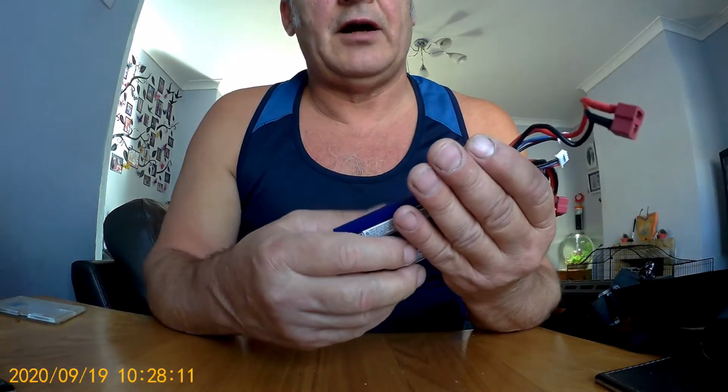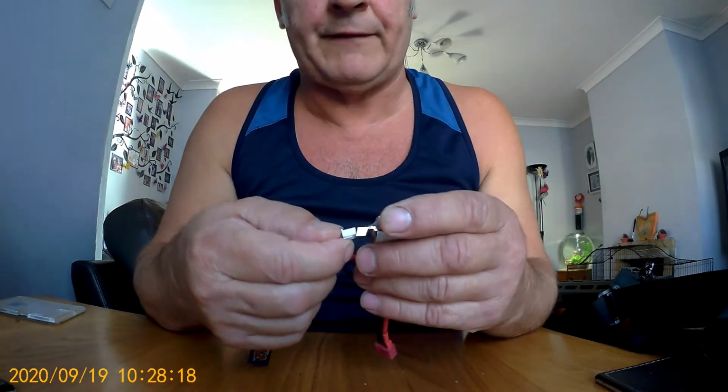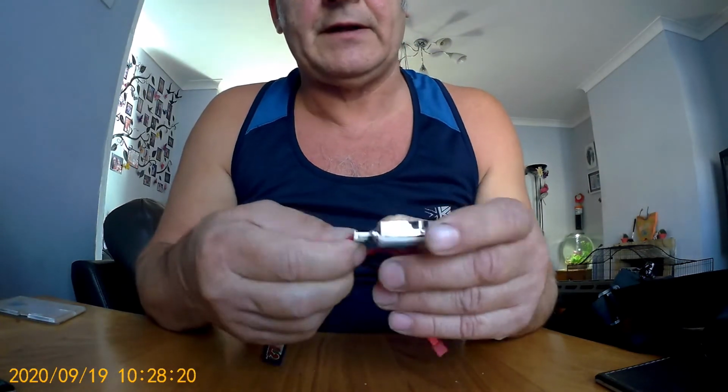Charged on an IMAX B6 charger. Also, I always use one of these, which is for maintenance of the battery. So when you've finished playing half a day, you test it. It shows you exactly what cell reading you have. So that was used the other day, because it's now down to 7.4. That'll be charged before tomorrow. It's always good to maintain your battery, so you don't get stuck in the field with a flat battery. I always change them at dinner time anyway, and they always seem to last till dinner time. So management on them is all good. Of course, obligatory lipo flameproof bag to charge them in.